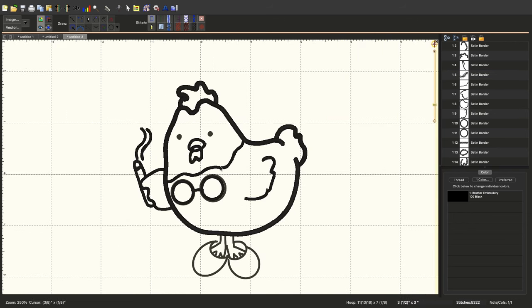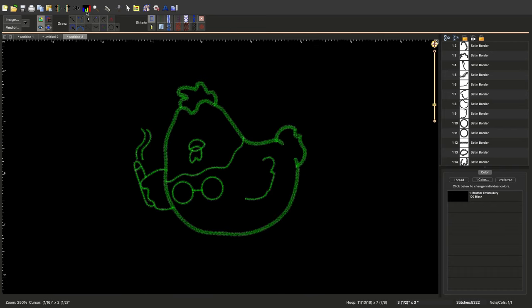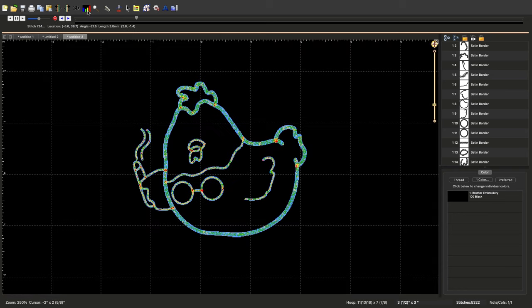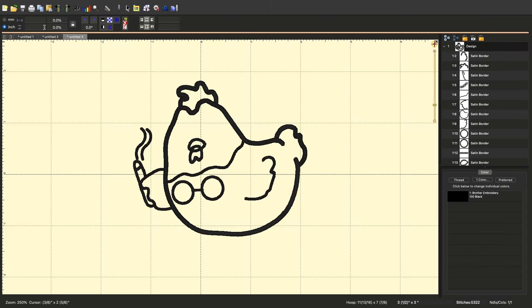Your design, I like to go up to this bar graph button and turn on the heat map. Blue is good, green is good, yellow is a little bit worse, and red is pretty bad. Red meaning that your embroidery machine might have a harder time stitching it out. I've had it break a needle or tangle my thread when having lots of red, and so if I had too much, I would go through and redo this design. But I'm only seeing red where the stitches are overlapping, which I think is good.